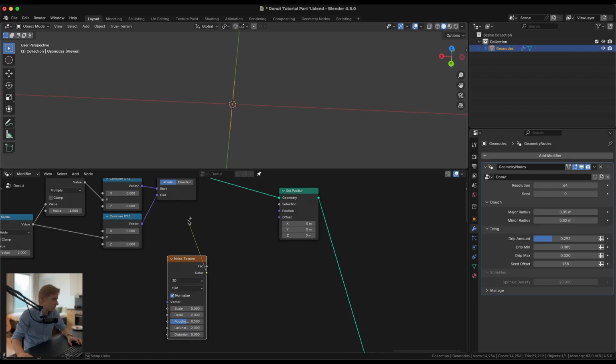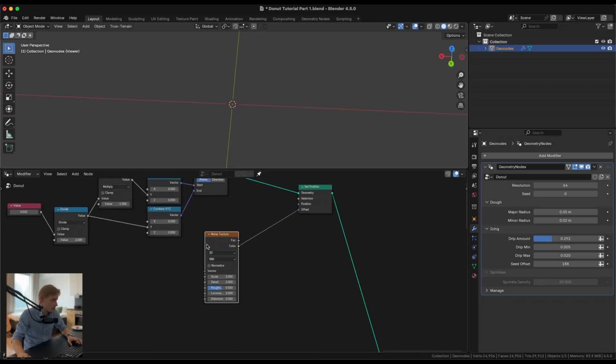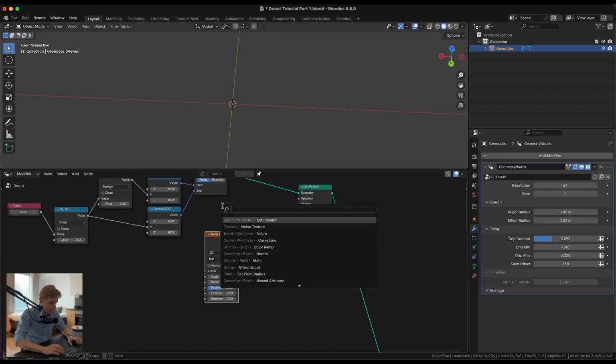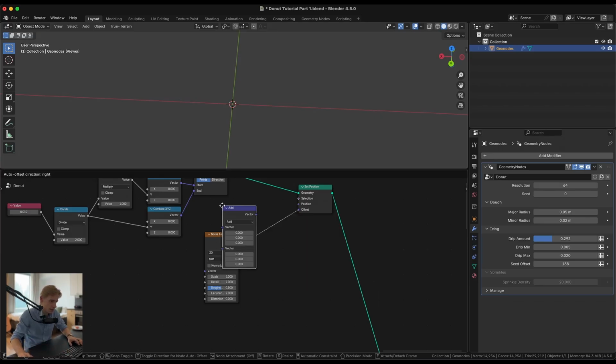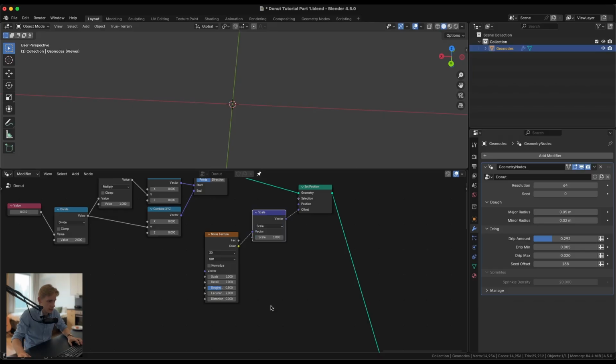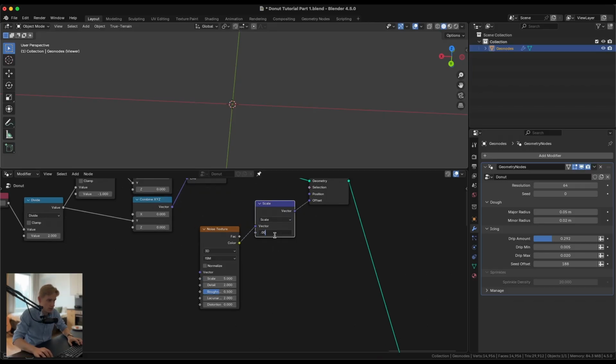And again, we take this color value and put it in the offset and normalize it, and you will see that everything is gone because it is too big. Vector, or too strong. Vector math set to scale and do 0.001. Now you can already tell it's not straight anymore.